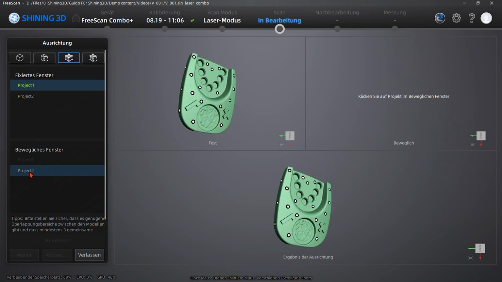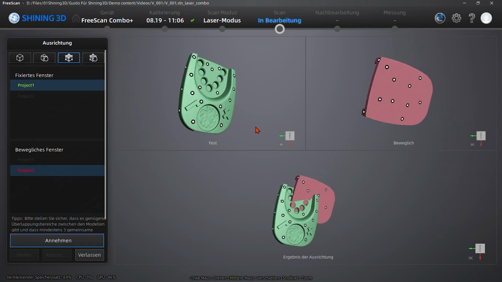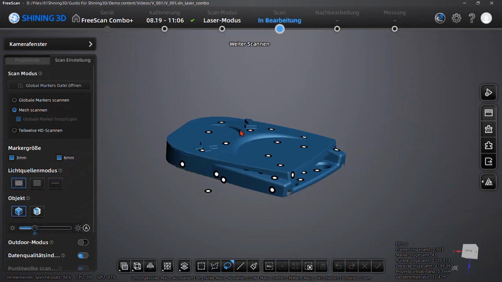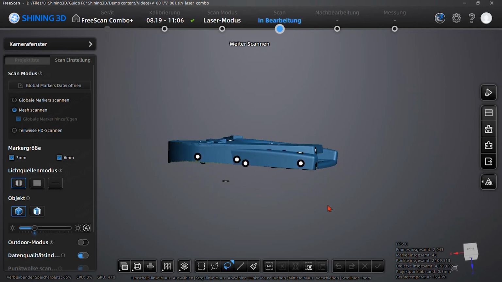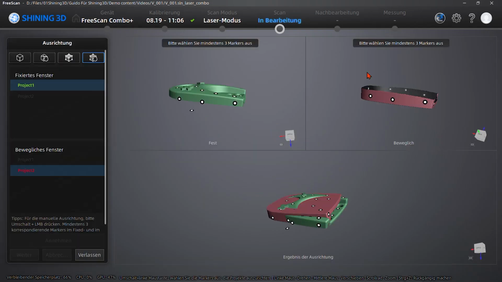That's what's going next. So we have to use a fixed and a floating position. These positions now have to be aligned to be in a perfect position. And that is done this time by manually selecting marker points. You can simply select those points on the model.